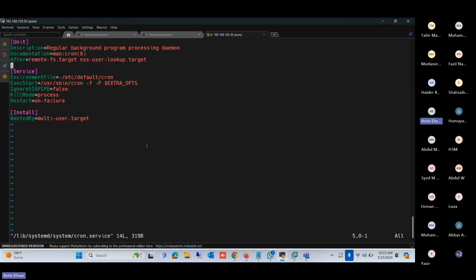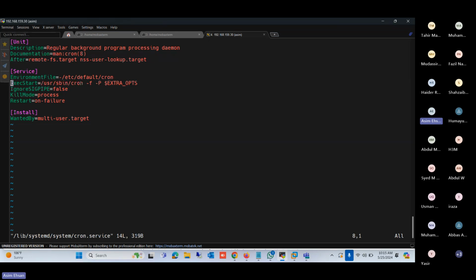This service file has three portions: unit, service, and install. The core thing inside this file is that when you run systemctl start, restart, stop, or reload, whatever you do, this ExecStart command runs at the starting of the service.